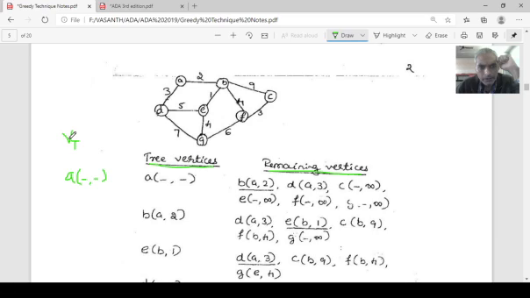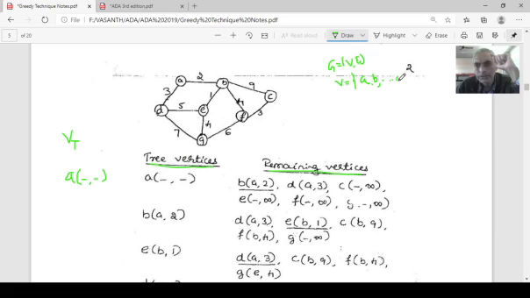Clear? Now when you consider your graph G, graph G has a set of all vertices, capital V, and edges, capital E. This is how you define a graph. Now what are the set of all vertices in your graph? You have vertex A, B, C, up to A, B, C, D, E, F and G. These are all the given vertices in your given graph.